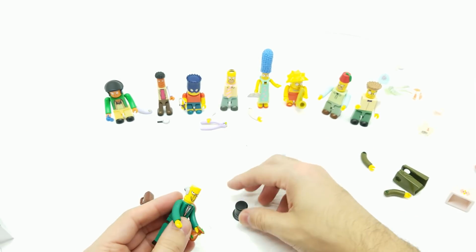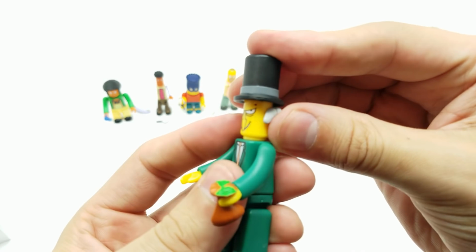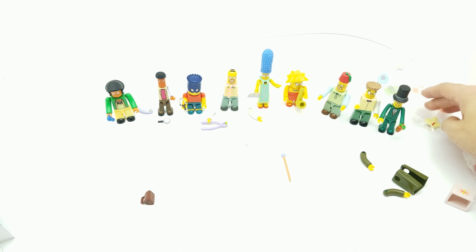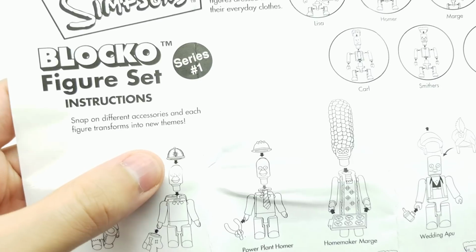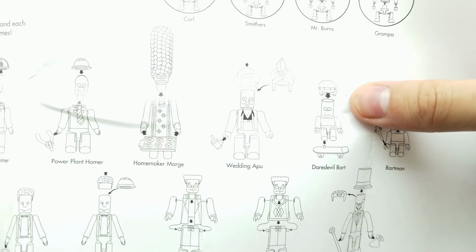And we'll leave Mr. Burns' hair on and just put that top hat. Right? Oh, look at the liver spots on his head. That's cool. And let's take a look at this. Let's see. Which one is this one? The mascot Homer, right? Dancing Homer. Where's the one with the big hat? The helmet. Oh, it's Bart's helmet right here.